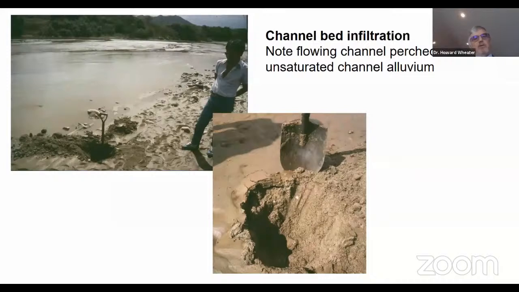So after a day or so, this flow will dry up, the temperatures will rise, the fine sediments will dry out, crack, and then disperse, and then we'll be back to a permeable channel. So if we do measurements of the permeability of this channel bed under dry conditions, it will be very high. And yet you can see that towards the end of this flow period, we have this perched water flowing. So there are some important issues around the interaction between surface flows and groundwater recharge, which still are not well understood.